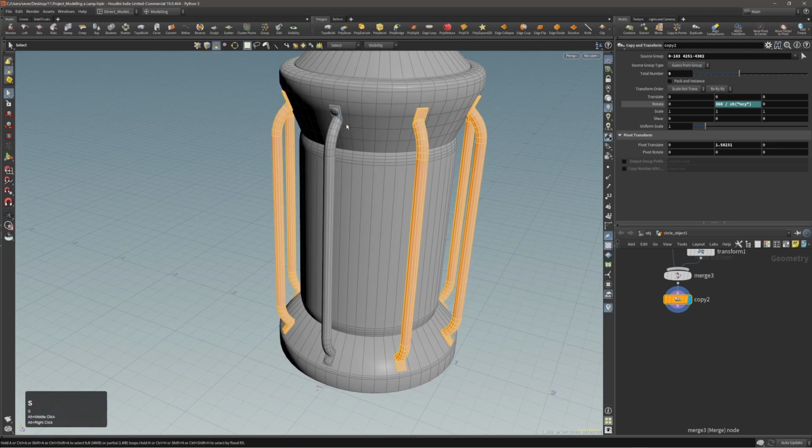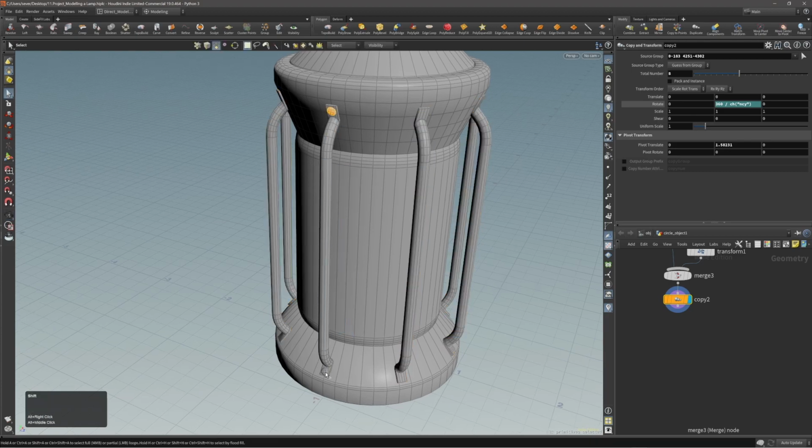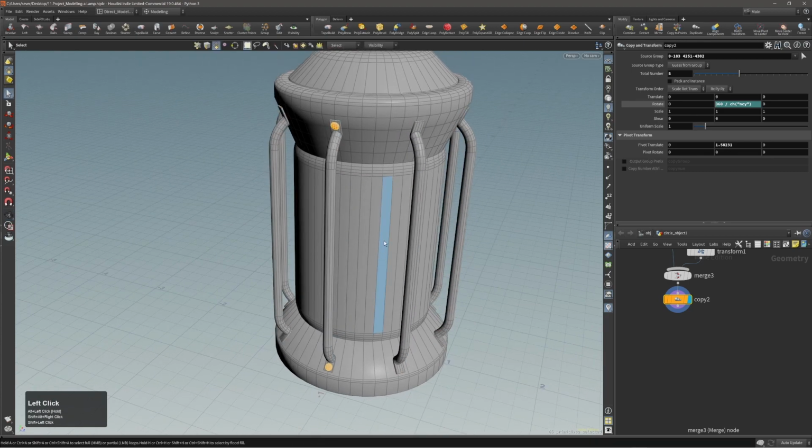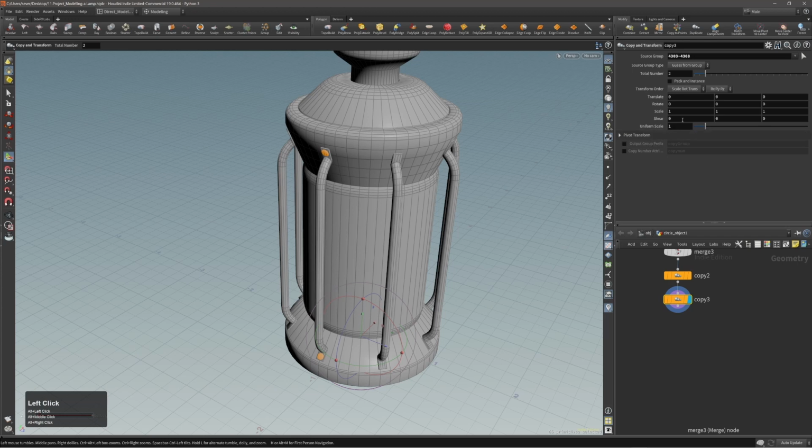And now, because I want to use the output group prefix of duplicate on the bolts, I will just repeat the duplication, and I will use the same. Here, let's see if I can use the previous one. Nope.